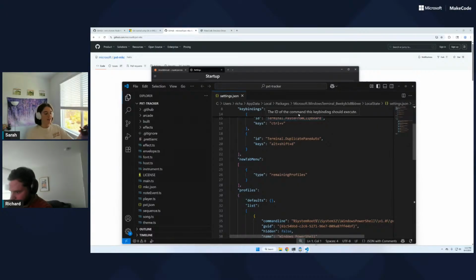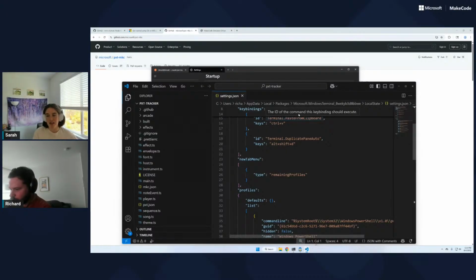I don't know if I've ever registered a shortcut. Yeah, you don't. Typically, people just use the built-in ones, but I have some that I prefer, and it's the first thing I do on every computer when I'm setting up the Windows stuff.